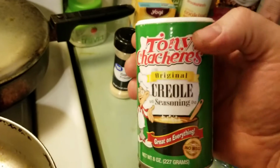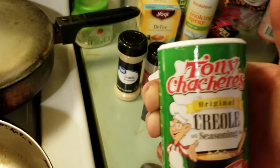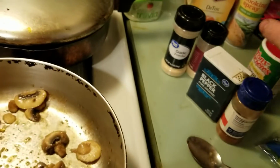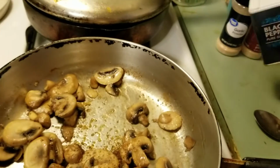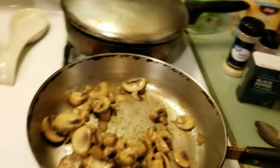Tony's Seasoning, that's how that's said. It's French. Black pepper. Put a little more water in it.